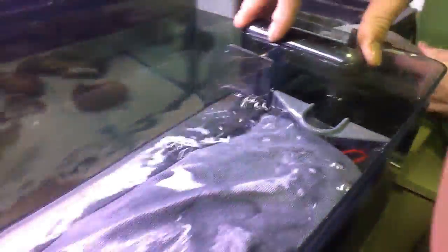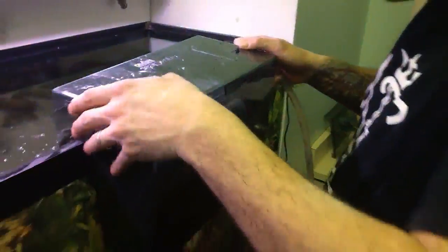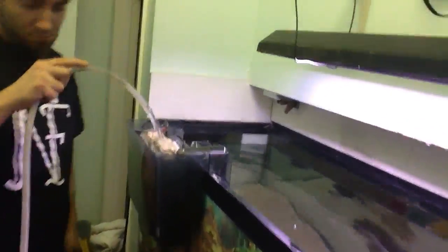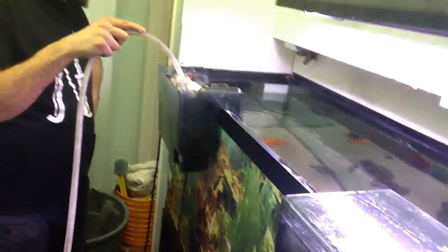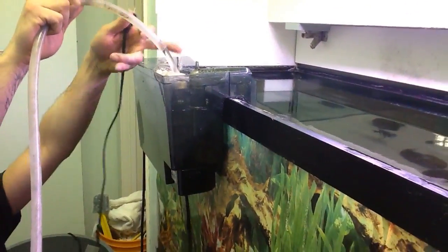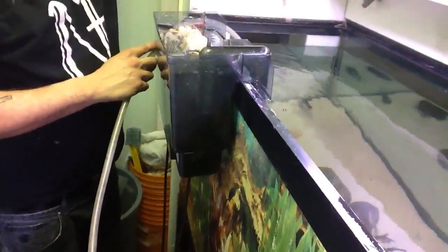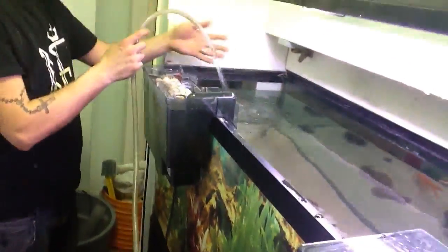The filter is plugged in and slowly starting to overflow like a waterfall back into the tank. As the water fills up, the flow on the filter will pick up. Be sure not to start your filter dry with no water in it, and also make sure the water level is high enough — otherwise the filter pump will struggle to start sucking water via the intake pipe. Now I'm playing around with the suction and that pipe, making a little adjustment to get it to prime and start itself.